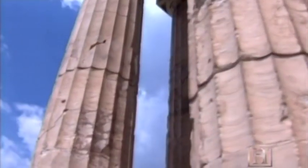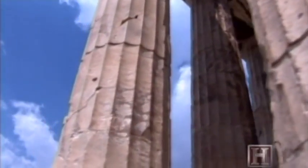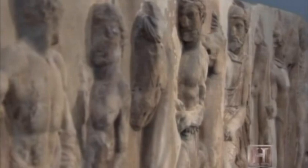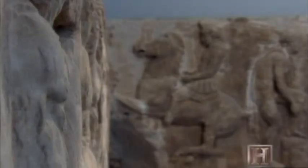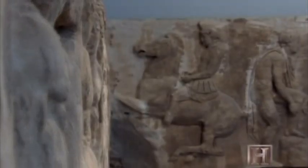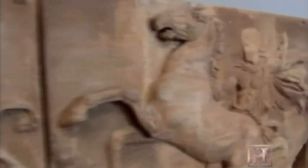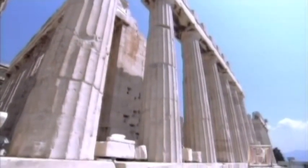Hundreds of sculptors created lifelike figures that proved the craftsmanship wasn't simply in the engineering. The most famous carving in the decoration of the temple is the frieze running on the interior walls of the Parthenon. It was carved in low relief, just inches off the stone, and depicts the Panathenaea, a celebration to the goddess Athena held in Athens every 4 years. What survives on the side of the Parthenon today are the white marble remains of the building. In antiquity, not only the sculptures, but also many other parts of the building were richly decorated with paint.